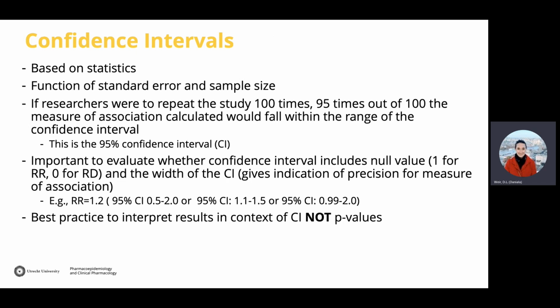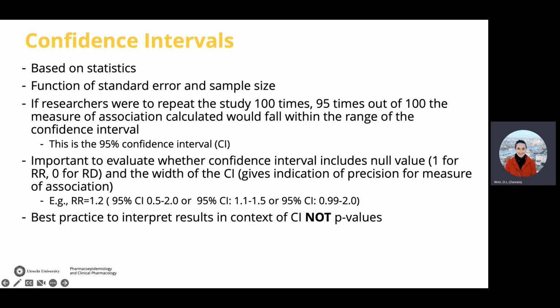So it's important to evaluate whether or not a confidence interval includes the null value when you're interpreting your measure of association. So for example, let's say we're looking at a measure of association that's 1.2. This would indicate that there's a 20% increased risk of the outcome among those in the intervention group compared to the control group, for example. But we have 3 different confidence intervals. Let's say the first confidence interval ranges from 0.2 to 2.0. The null value for a risk ratio is 1.